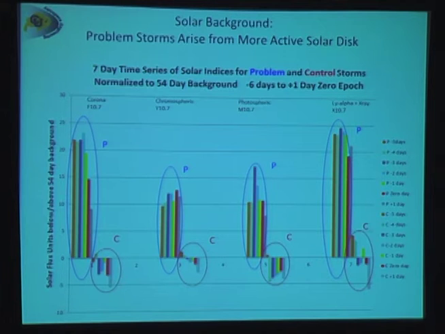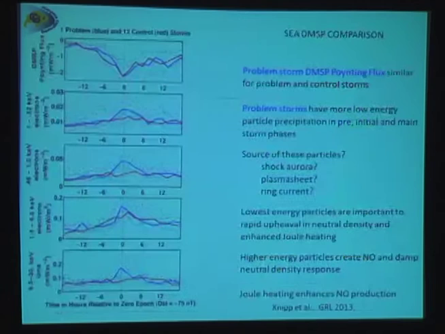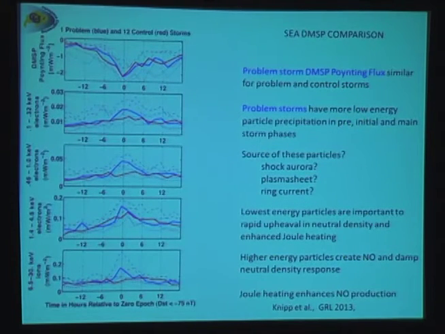It is capable, there's more energetic regions on the sun, they are capable of ejecting coronal mass ejections with greater speed, we believe. But that's a jump. We haven't proven that yet. What we have been able to show, using the DMSP data, is that the Poynting flux is about the same in terms of energy deposited between the two types of storms.